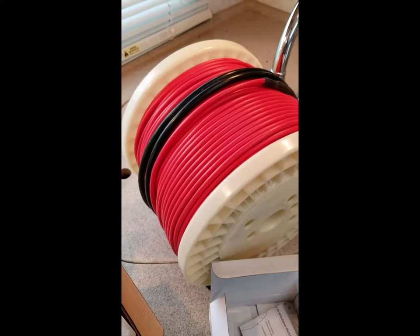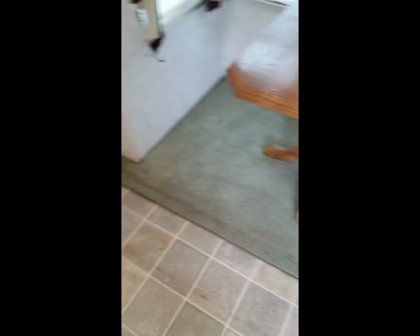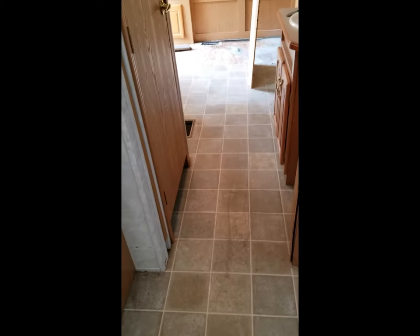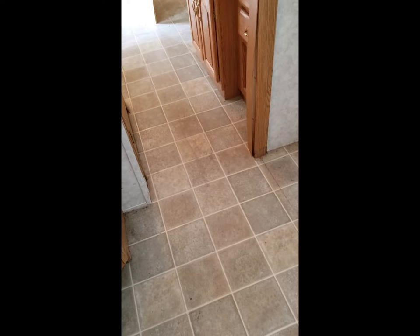Here's the wire, and we're going to do a slightly different installation method. Normally, you'd install the wire on top of the floor and use thinset to level out the whole floor. But in a motorhome, that's going to add a lot of extra weight, and one thing you don't want to do in RVs or tiny homes is increase the weight, because you probably already have a weight problem as it is.